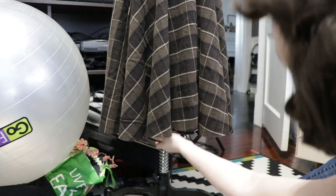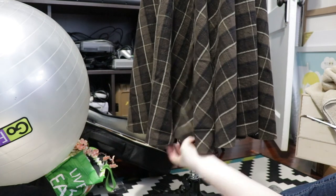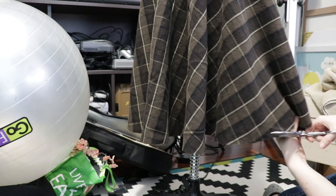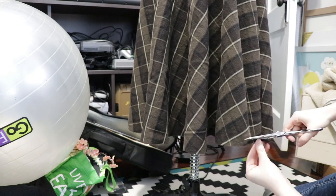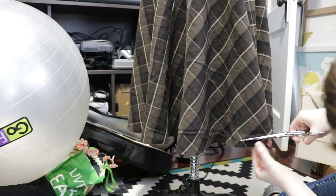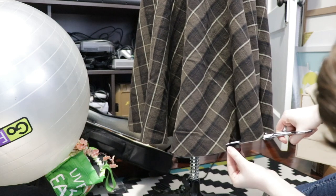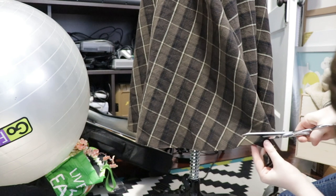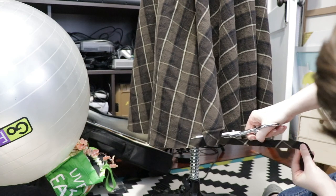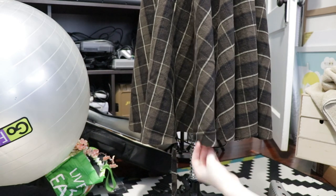So for the circle skirt leveling, I just kind of eyeballed it, really. I padded out my dress form a little bit to more closely emulate my hip shape before I started trimming. And this is more of an art than a science, but you just have to kind of eyeball it and see when it looks even. And just take a little bit off at a time because you can't add it back on. So as you can see, the strips I'm cutting off are not all one length. They taper because the hem has released at different rates.